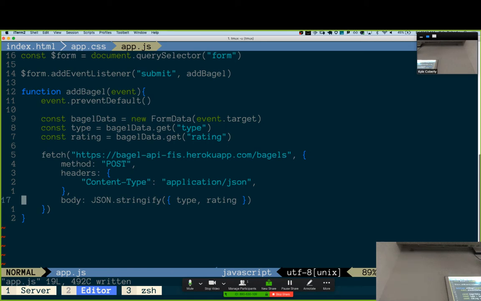We also use it with Rails backends. We also use it with Java backends. We use it with Go backends. We use it with everything. It is the default data transport format over the web. And so I can write something that looks like a JavaScript object, and even in something like Go or Java, where their objects don't look anything like they do in JavaScript, it can turn it into one of their objects. That's really cool.